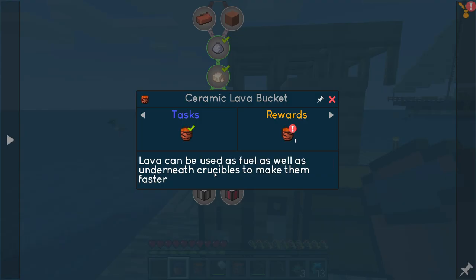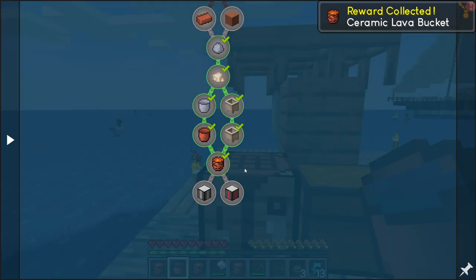And if I come back here, ceramic lava bucket. Lava can be used as fuel as well as underneath crucibles to make them faster. Oh, and it gives us a free lava bucket. That's kind of cool. I forgot about that.